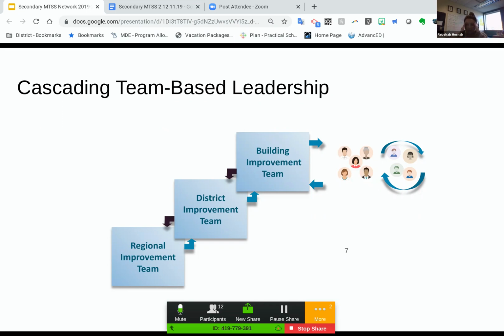What we want you guys to start to think about is in your buildings, right? You should have that one team that functions as the go-to, that really analyzes all of the data, talks about improvement, talks about MTSS, talks about literacy, talks about PBIS, talks about all these different components and how it fits in the picture of your building. Because what happens is if you don't have that team to ground you, like I've been in situations where I've had building principals who want to do this initiative. You have a teacher over here that wants to do this initiative. The bright, shiny yellow bus comes driving through and everybody wants to do that initiative. And without that core team making some of those basic decisions, it can get muddled, right?